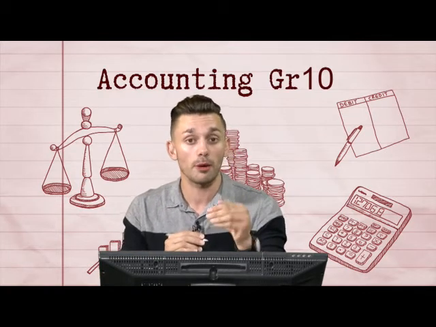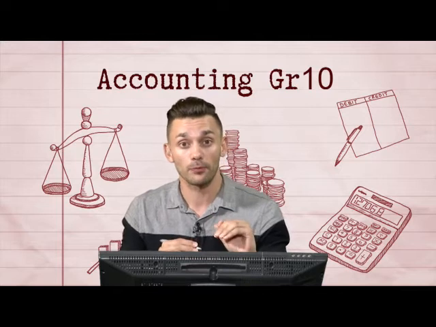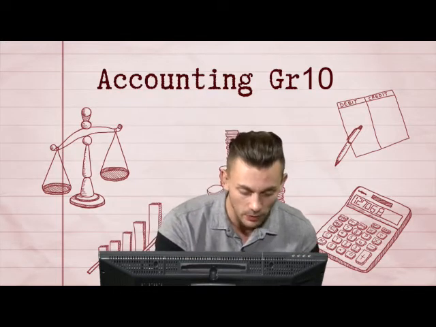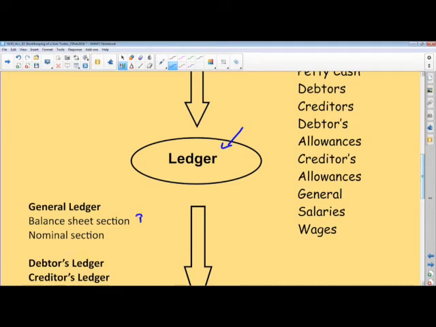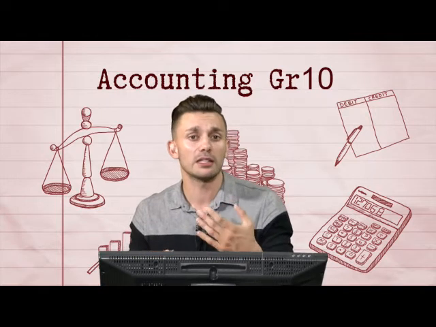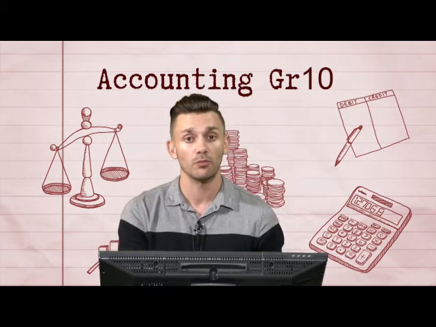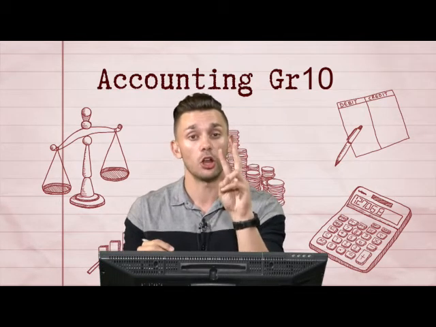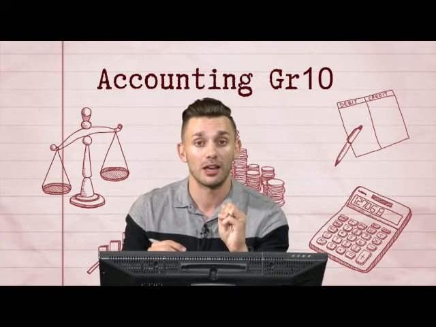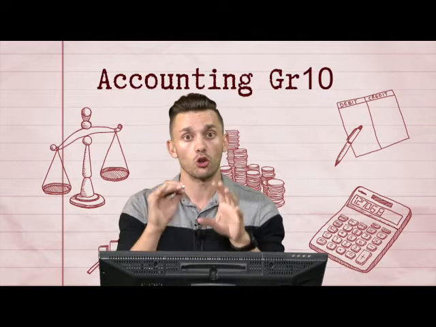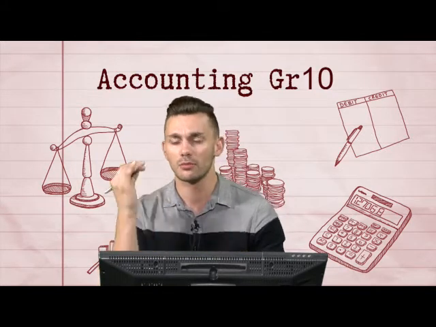But now, you need to remember this general ledger is broken into 2 pieces. Let's go and look at the pieces. We have section 1, which is your balance sheet, and then we'll also have section 2, which is your nominal section. Now, what will I place under balance sheet section? These are items that I will use for longer than a year. It will be all your assets that we use longer than a year, but I said the word assets. All your assets will be included here. All your liabilities will be included here, and then lastly your 2 main owner's equity accounts, your capital and your drawings. Your nominal section, very easy to remember, incomes and expenses.